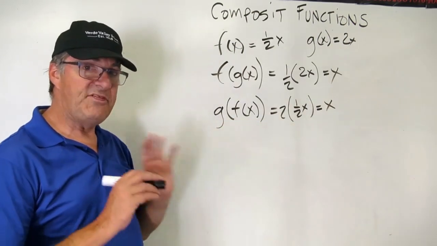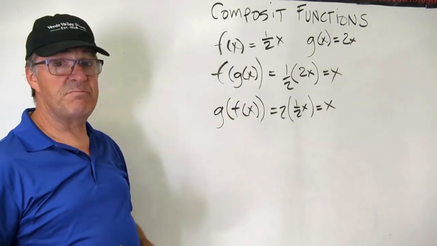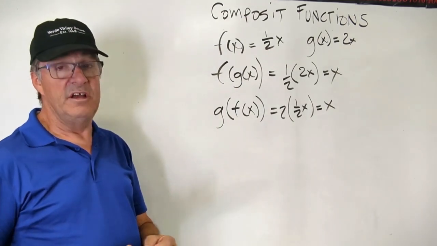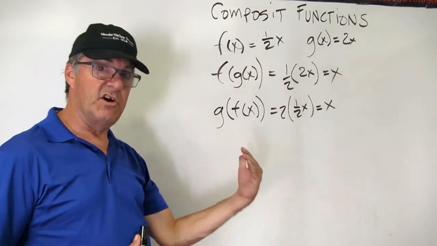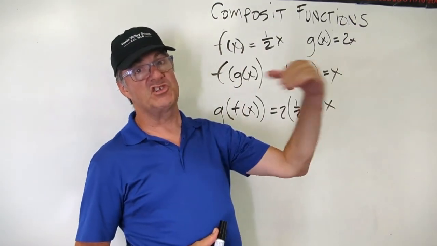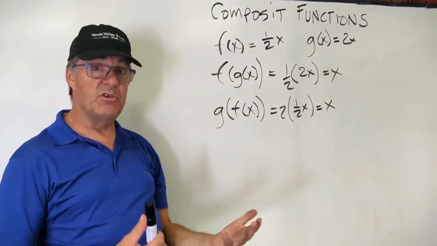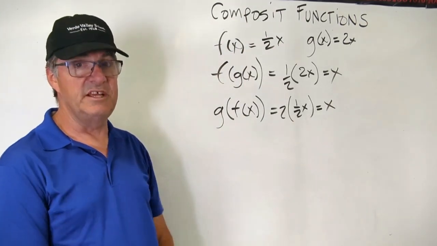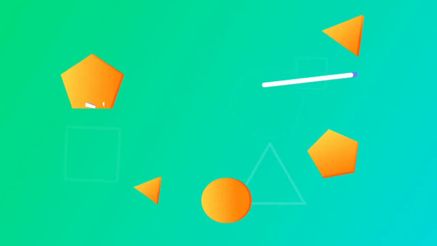So what that means is these are special functions. These are the inverse of each other. And what that means is that what one function does, the other function undoes. And we'll explore those a little later, but I wanted to show you this result in case you come across it in any of the exercises.